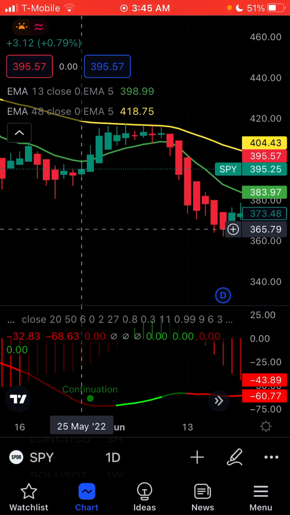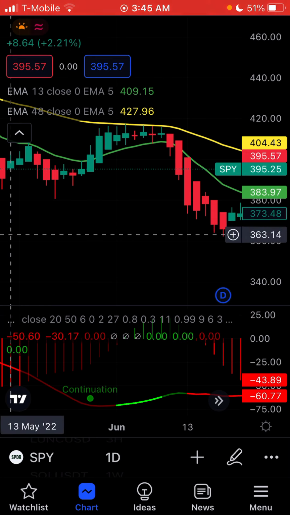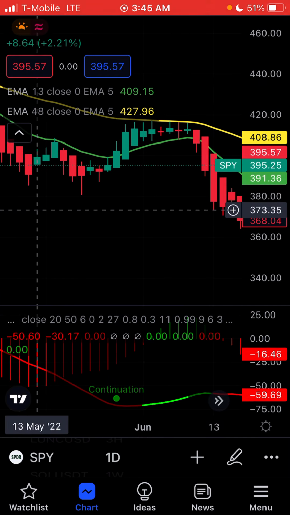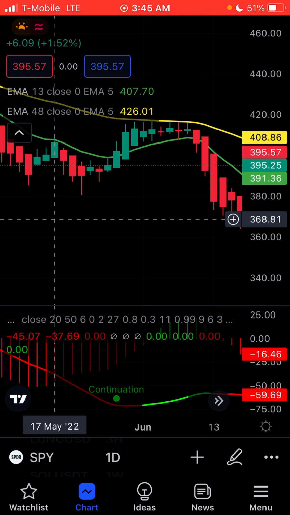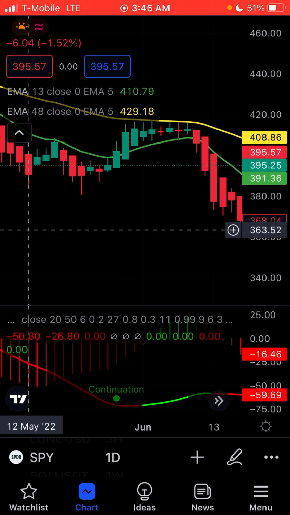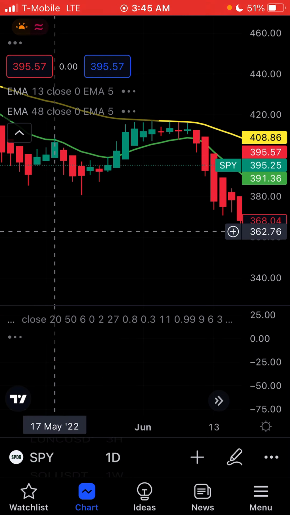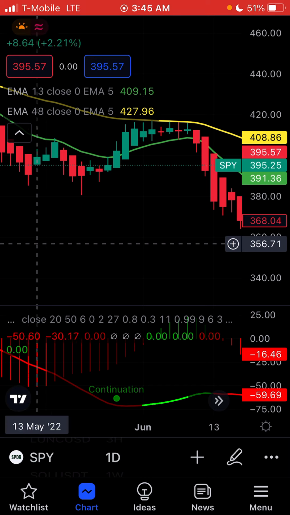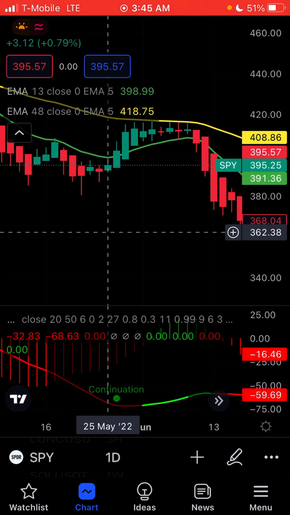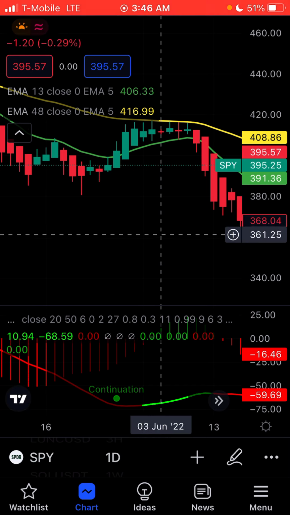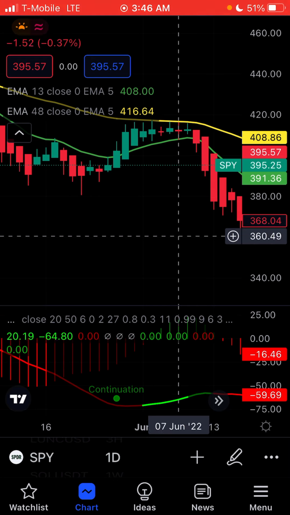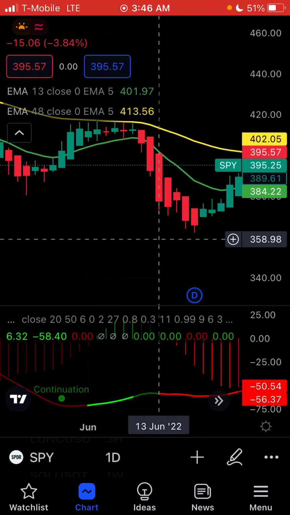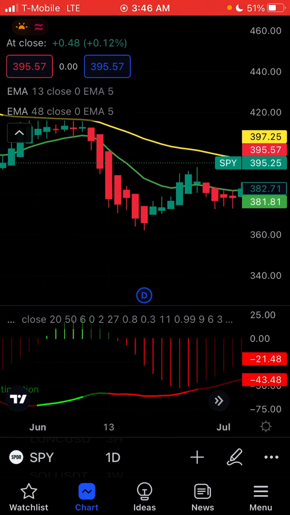So we can tell that right here. The best time to get in is when it's in the dark red, because the dark red is a signal to me, and I'm doing this with the stock market, that it's going to start to go up. So you can see right here, it's going to start to go up. Then we hit the green, and then it goes up. Then it turns into the dark green right here, and then it starts going down. So that's kind of the pattern.